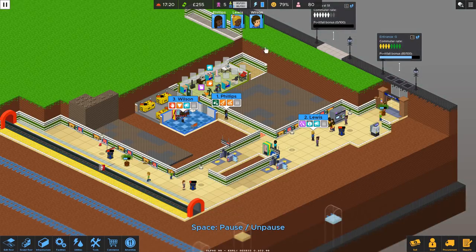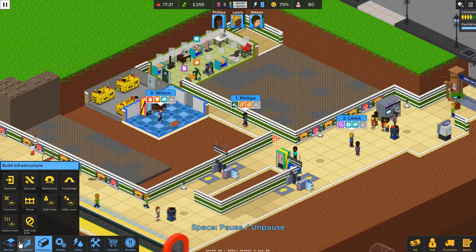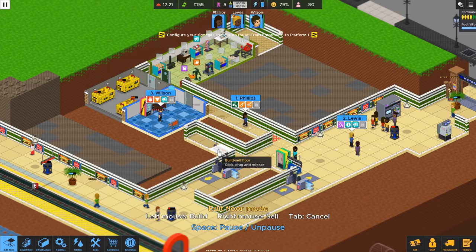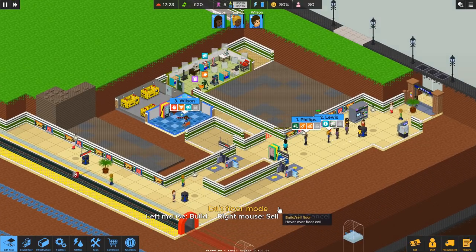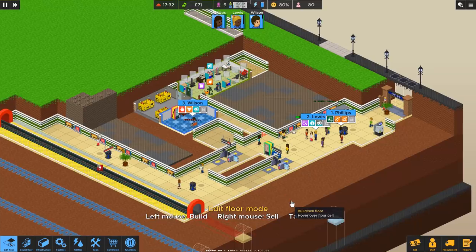How is the trash? Phillips, empty that trash. Oh, you cannot because we don't have a utility room. Okay, that's the next thing that we need. And what did we want for our utility room? One here, and then 1, 2, 3. 5 pounds, 20 pounds. Will we make enough money?